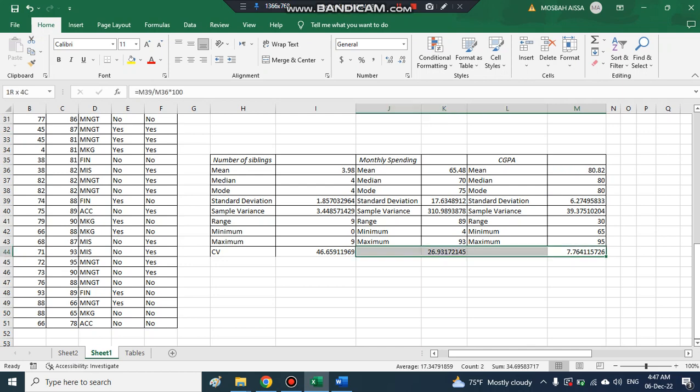And now by looking at these values here, we can compare between the 3 variables if we need it for whatever purpose in our studies. Okay, this is how we do it.